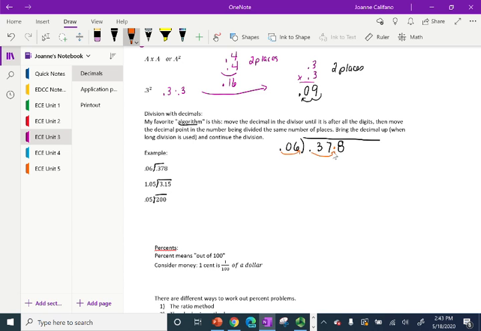What we are dividing is called the dividend. And from there, we're going to bring it right up, like bubbles in soda, make it rise right up there. So basically, I'm changing the problem from 0.378 divided by 0.06 into a new problem, which is plain old 37.8 divided by plain old 6. It will give me the same answer as the original problem, and it will keep my decimal point in a nice place.